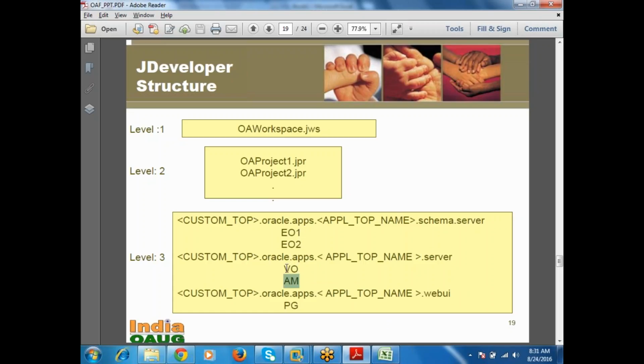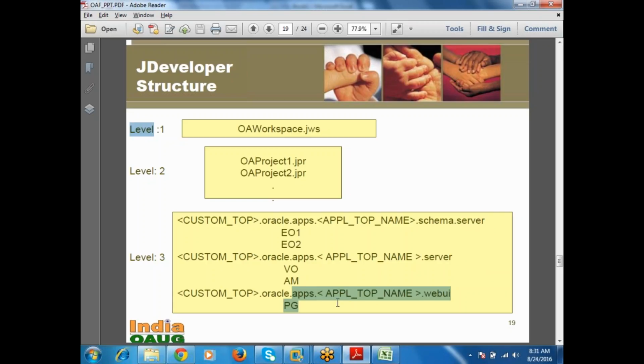Sorry, view objects and AM, application module, must be on the dot server. Entity objects will be on the dot schema dot server. So we have three folders: dot web UI, dot server, dot schema dot server.